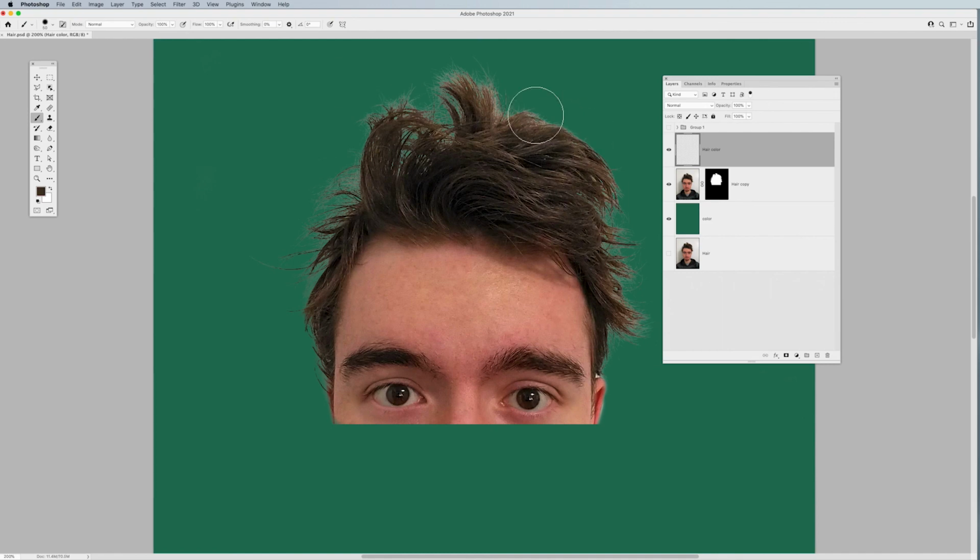And you can set your opacity of your brush down so that you're not painting with solid color, and paint a little bit of color over the edge using a nice soft brush, large brush too, and paint with different colors. Go back to the original image, grab your eyedropper tool, maybe sample some different colors, back to the brush, paint in some of those areas, and then remember, you want to clip this hair color to this hair, Option or Alt, click in between the layers, and snap it right in.